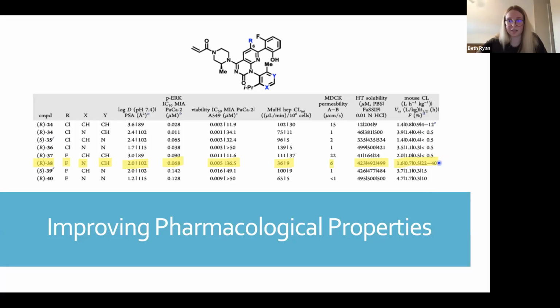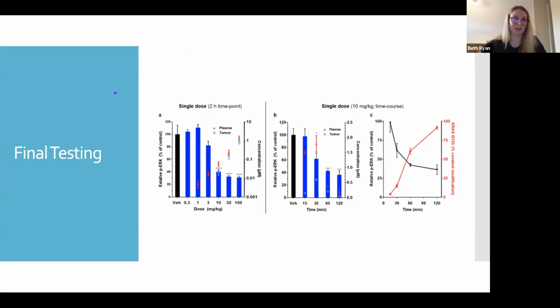So once again, I think this is what they made that decision based off of, the bioavailability of the compound, because ultimately that's what dictates whether or not it can be a functional drug. So after all these modifications, on their 38th compound, they found the winner. And then they decided to test it in real life to make sure, like, does this actually work against tumors in an organism as a drug?